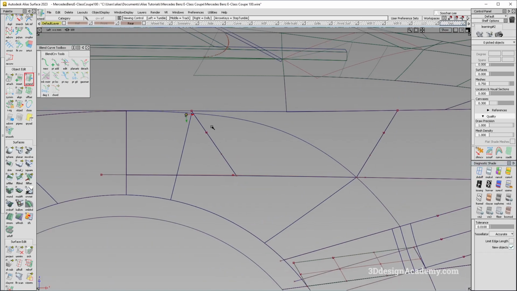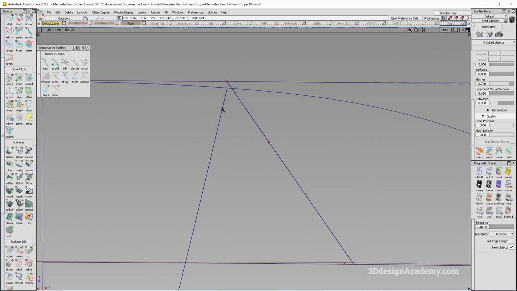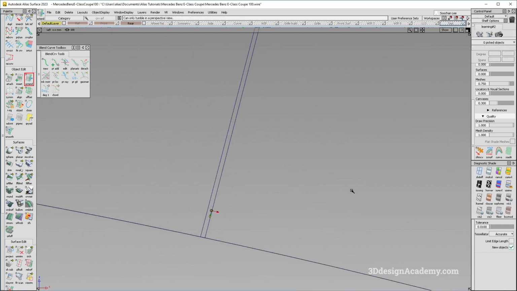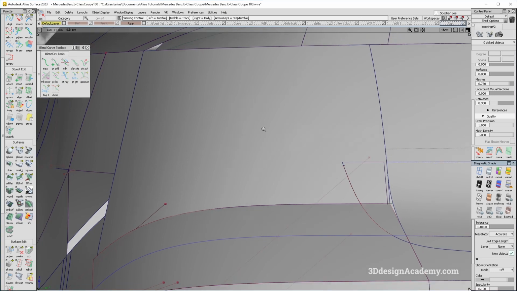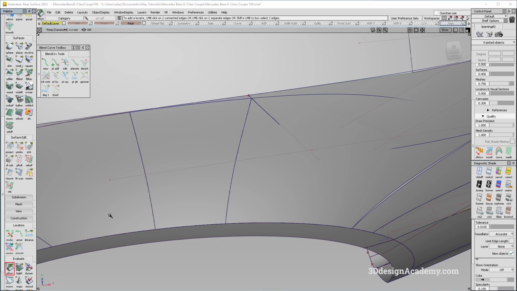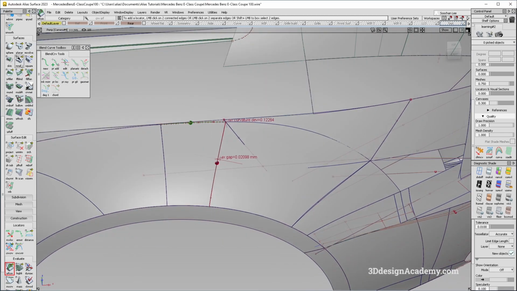All right, and the next thing I'm going to do is just extend this one over here. Because of the patch size change, I'm going to just snap it over here, and I'm just going to snap this one over here, and looks like it's a little bit over, so let's go ahead and just grab this edge over here and just snap that. Okay, because the movement was such a small amount, I'm hoping that the continuity is still curvature. Well, which is not. Okay, which is unfortunate, but it shouldn't be a deal breaker.